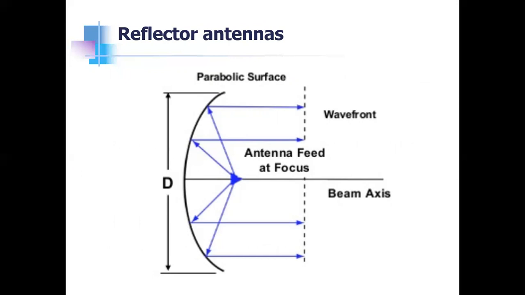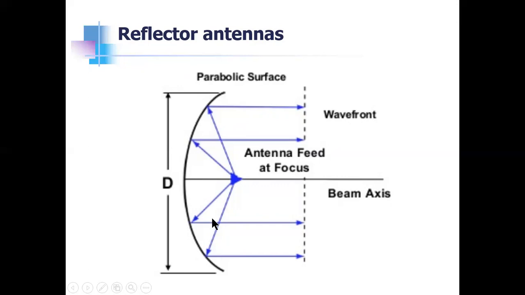What you see in this figure is a parabolic surface. This parabola works well as a reflector of electromagnetic energy. It is very popularly used. You can see it in your homes, that parabolic dish antenna. Now this parabolic surface, the larger part, has a dimension D. This is usually the diameter, because we don't have the other part, right? So this dimension is called the diameter, or the dimension D.